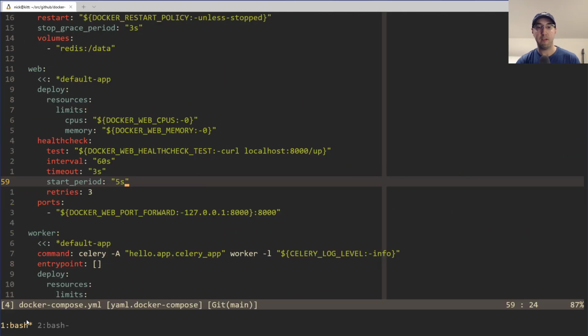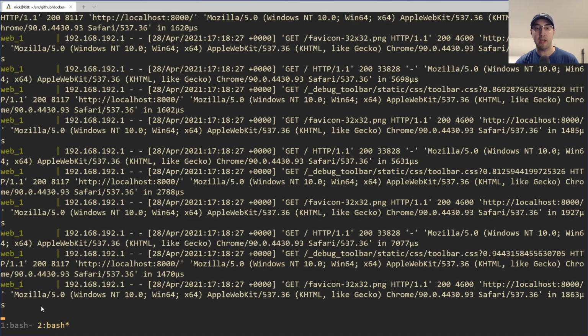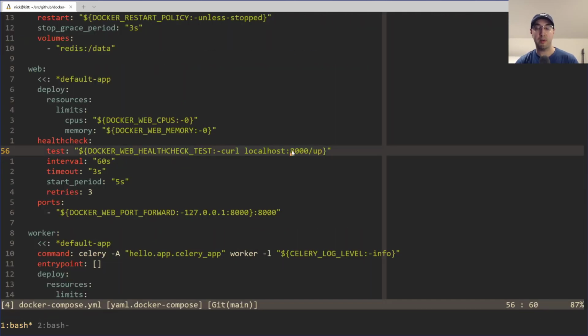But if you have a health check running here, and let's say every minute it's hitting this up endpoint, which we'll go over in a second, by the way, then every single minute in your logs, you're just going to get health check, health check, health check, health check. And you're just like, shut up, man. I just want to look at my logs in peace because I'm trying to debug some code, right? So do it up in production. But in development, let's just override that health check to be something else.